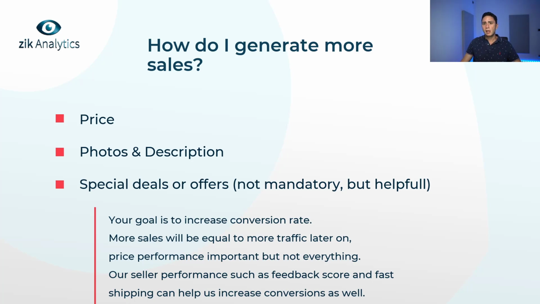Let's go through it. So of course, one of the most important things is price. Eventually, buyers will compare to other listings. They will see this reading glasses selling for $10 by one listing and by another listing for $20 and then another seller for $12. They will not always go for the cheapest one, but if your price is way too high, they're probably not going to buy from you if you compete on these certain keywords. If you manage to drive traffic through different search terms, let's say there are different search terms for reading glasses, right?